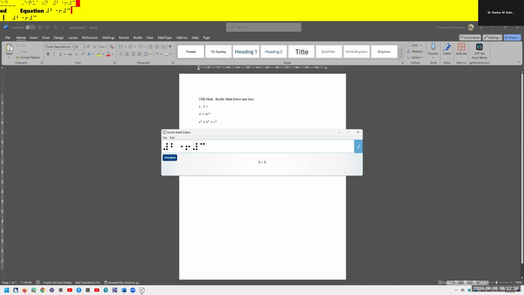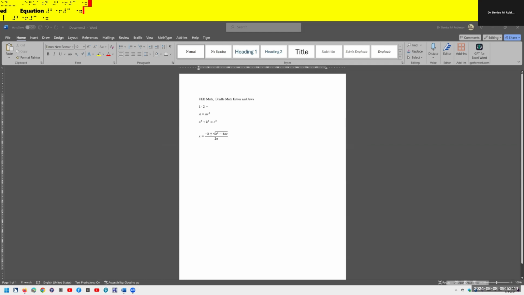Brain. So you just have to be very careful of that to make sure you're doing the right one. Dots 2, 3, 5, 6. Okay, and we know UEB has lots of dot 5s and 5 6s, et cetera, et cetera. Okay, beautiful. I'm going to hit enter on that one.